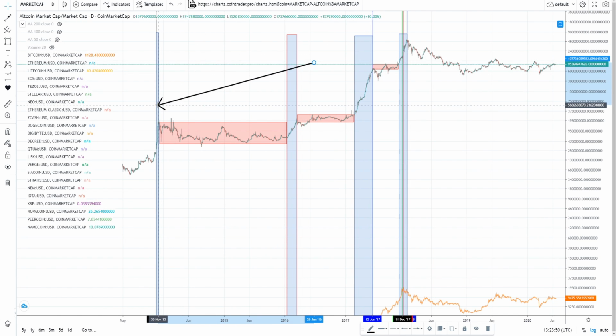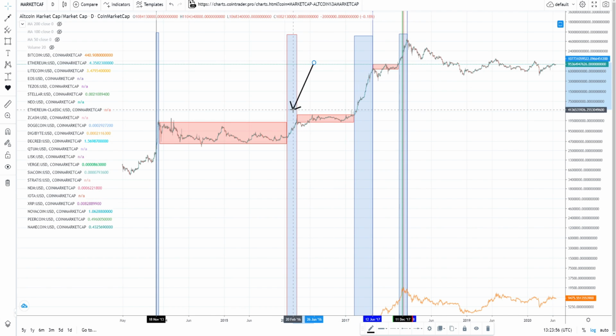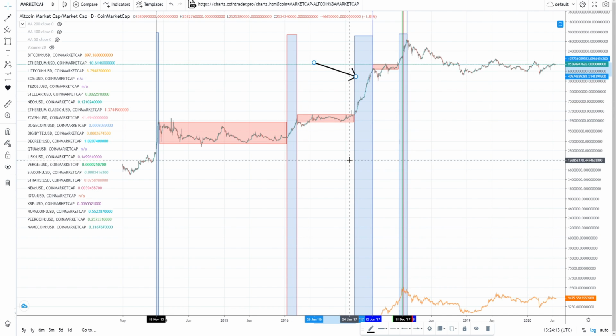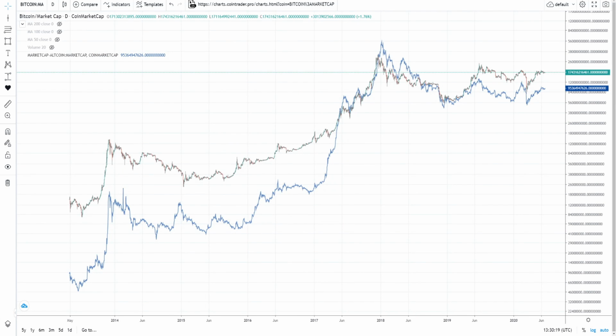So our first scenario covered the 2013 alt season and the end of 2017 alt season. And now we've discussed when the altcoin market cap returned back to its all-time high, and then not every altcoin benefited from that, but mostly it was Ethereum coming in and swallowing most of the altcoin market cap to return it back to the all-time high. But then this was a major alt season that occurred in the cryptocurrency market, and it was not marked by some type of parabolic run up in Bitcoin or a return back to the all-time highs. This was a full-blown breakout alt season that occurred mid-cycle of Bitcoin, in which the entire altcoin market cap rose nearly 3.5 to 4,000%. So we'll head back on over to this chart.